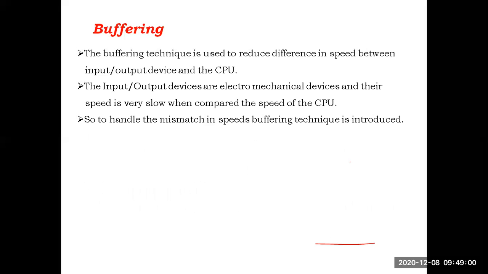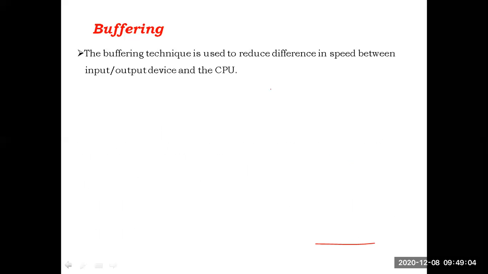See the points. The buffering technique is used to reduce the speed difference between input output devices and the CPU.